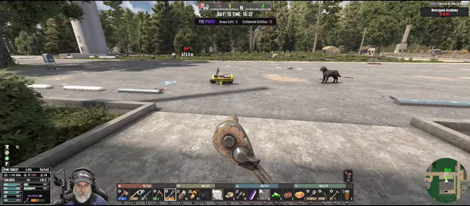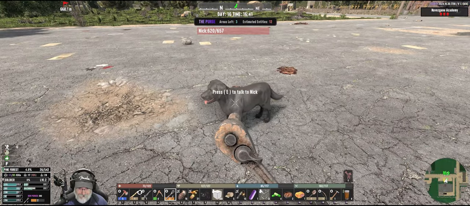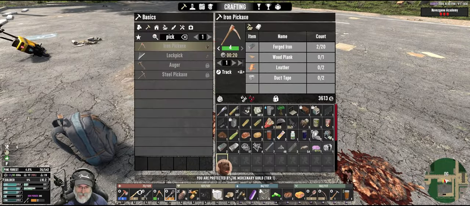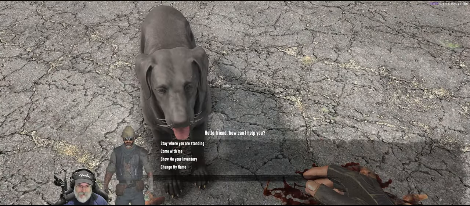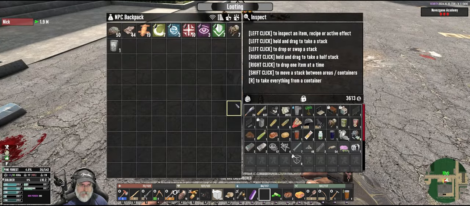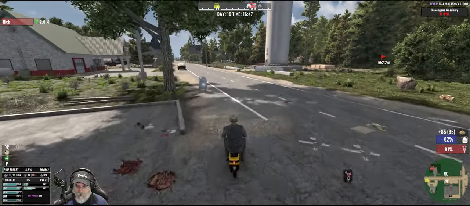Let's see how Nick's doing. Damn, we are out of space. We could just go home and drop off because it's right there. Come with me. Oh, shit. No, that's not what I meant. Now we're going to have to rename him Nick again. Change your name. That's all the stuff he had in his inventory. Yeah, let's go ahead and... I mean, I guess I'll grab that too. Let's go drop off real quick, and then we'll come back and get the upstairs done.